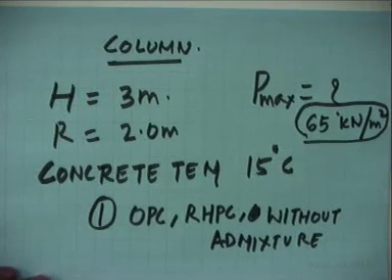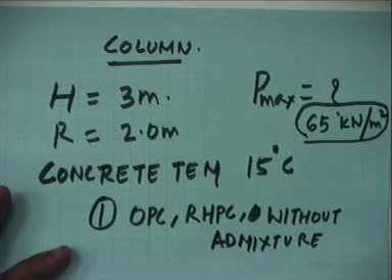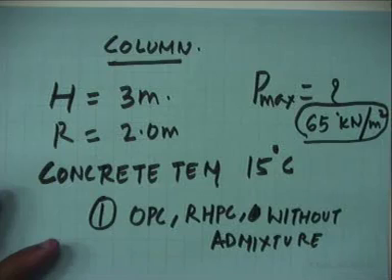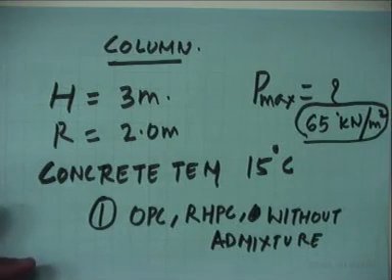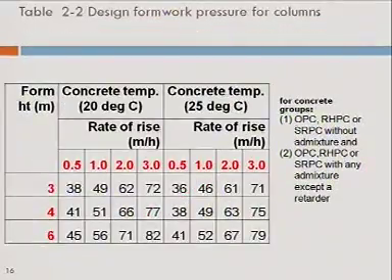table. If you want to use those formulas, you can do that, and then you can cross check this value. Is it clear? Now, any value that is not given in the table, you can interpolate, you can extrapolate, or else the best would be to use the formula itself directly. Likewise, I have given different design formwork pressure tables for columns. You can see this is for concrete temperature 20 and 25.